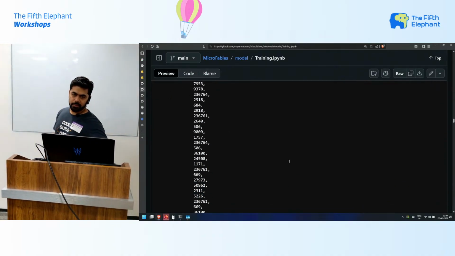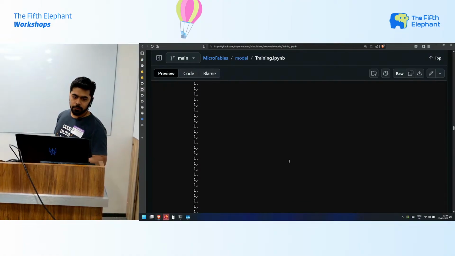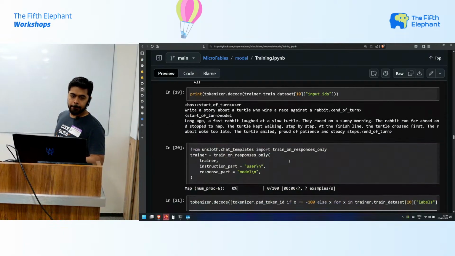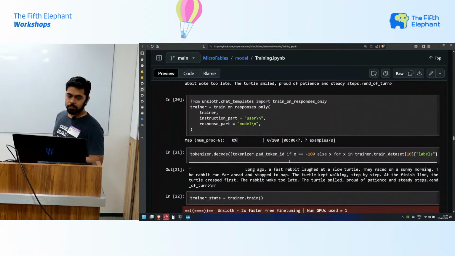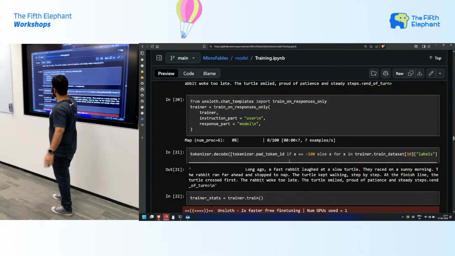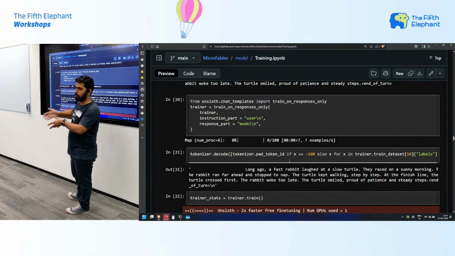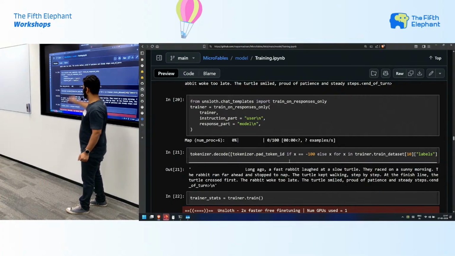So this is the whole embedding. Yeah, this is what I was talking about. So train on responses only. I'm saying instruction part is for user, response part is after the model. So only till the model before that goes as input to the model, and we compare with the response basically.